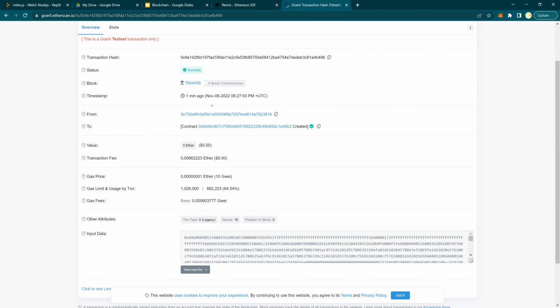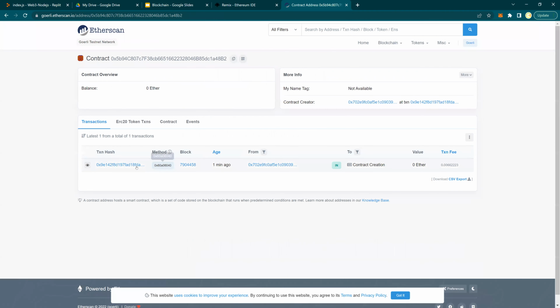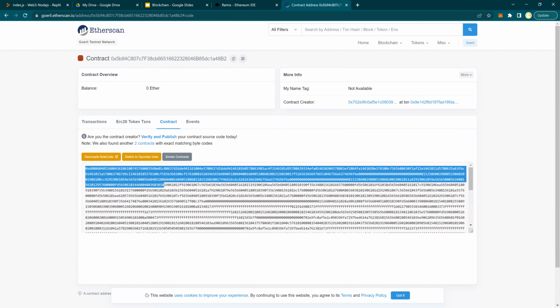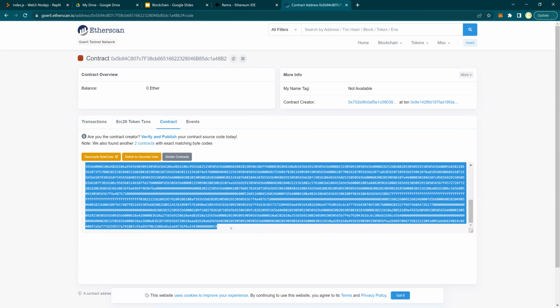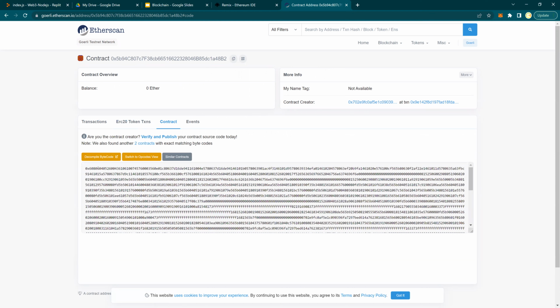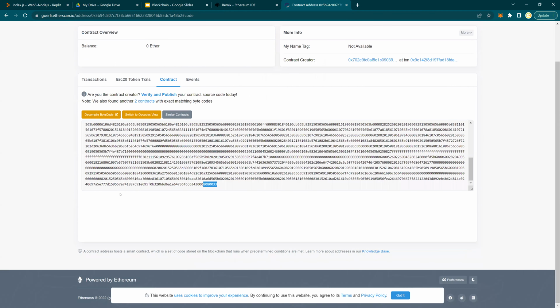Now, once this contract is created, I click on it. You see that it was created a minute ago. If I go to contract over here, you would see the data. You should see the same data that you put. Remember, the data started from 0x60 and it ends in 8080033.